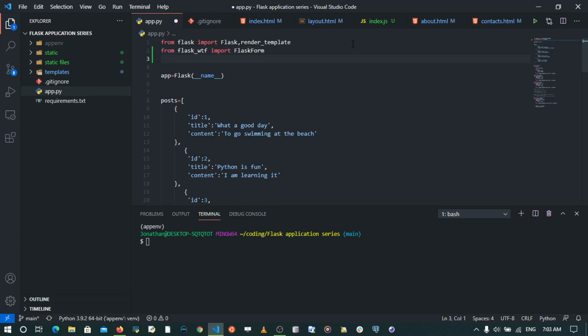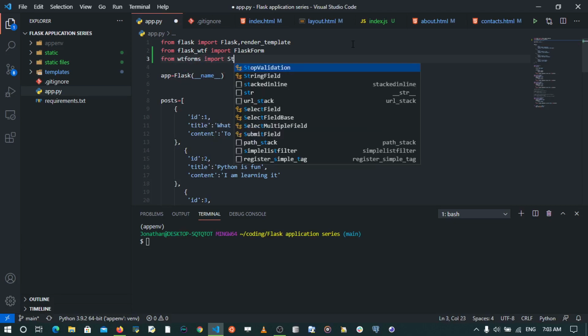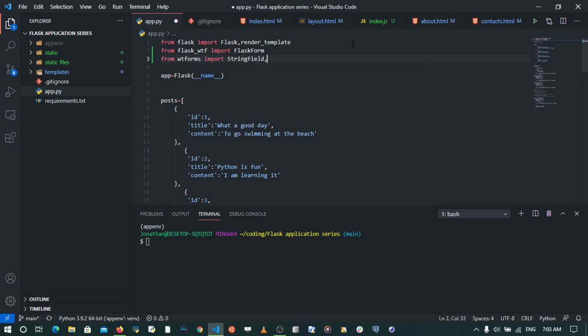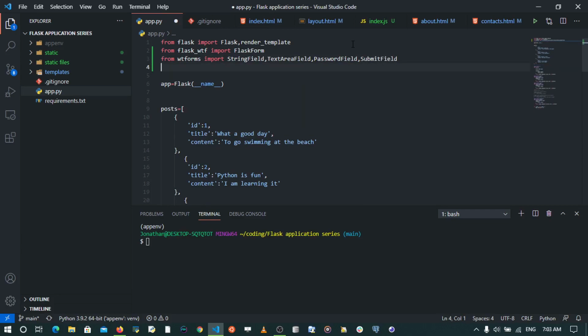Let's import our fields. So I'm going to say from wtforms import, we're going to import StringField. Also going to import TextAreaField. Also going to import PasswordField. We're also going to import SubmitField. So the next thing will be to import our validators.